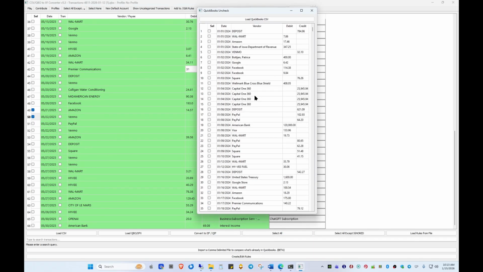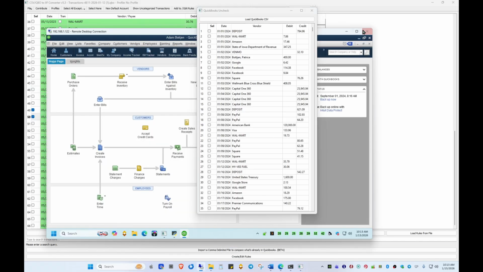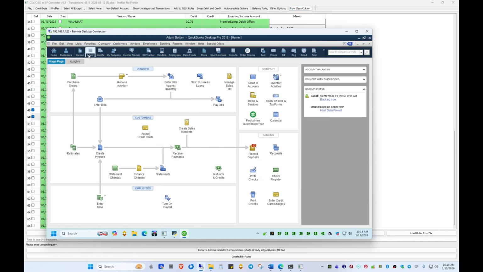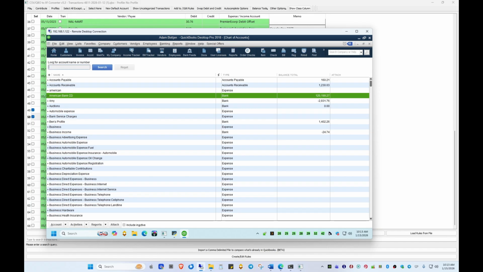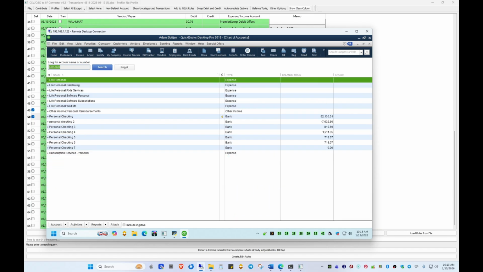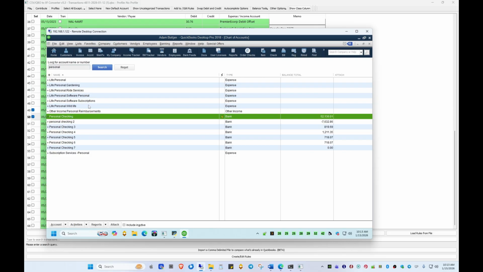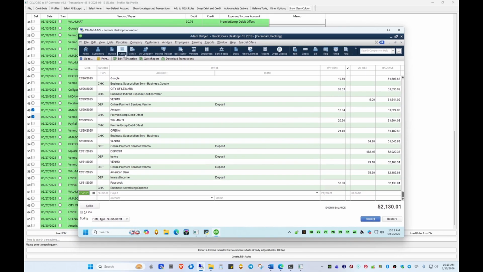So that's cool. The way you would do this in QuickBooks is you'd go over here and pull up the account you wanted to export. In this case, personal checking. And you would just say print. Then let's say I wanted to print the 1st of 2026 to the current date.